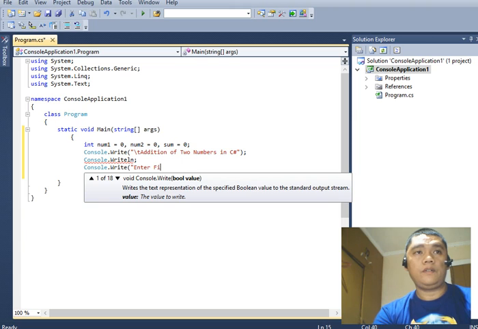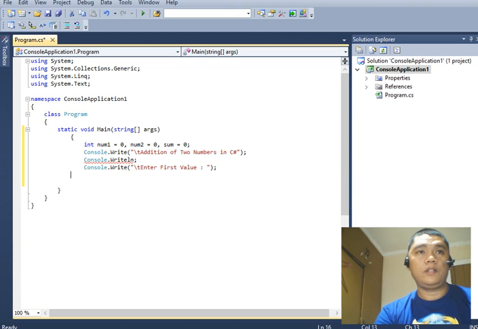Enter first horizontal tab. Enter first value.